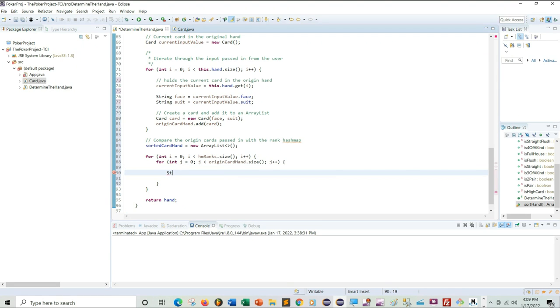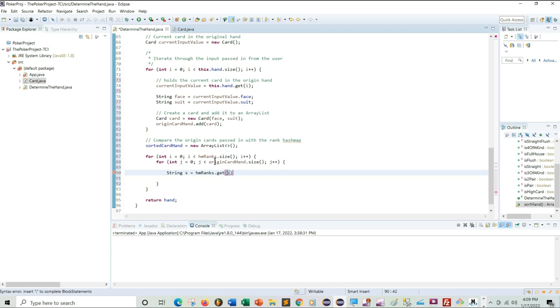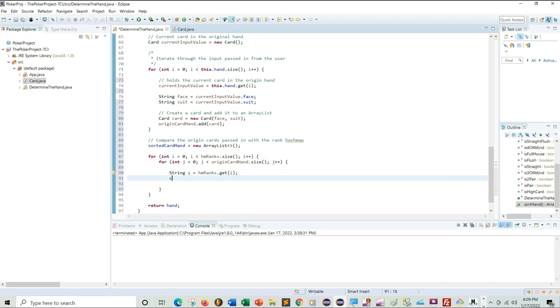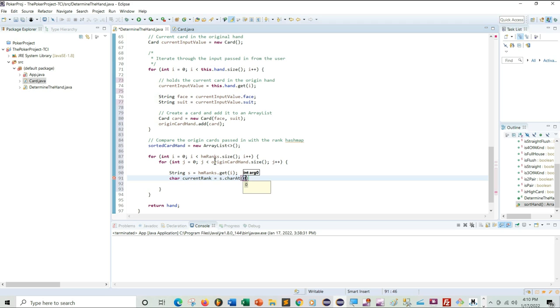First of all, I'm just going to go string s equals HM ranks dot get at position i. And then I'm going to go char current rank equals s dot char at 0. And just give me a second, I just want to add some comments here.